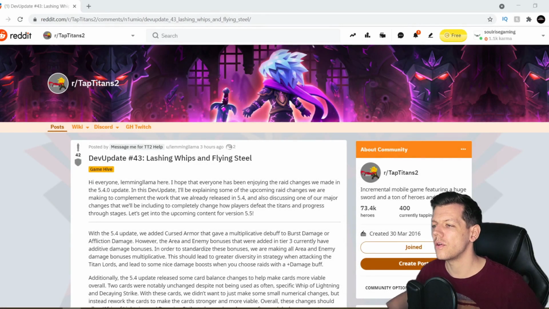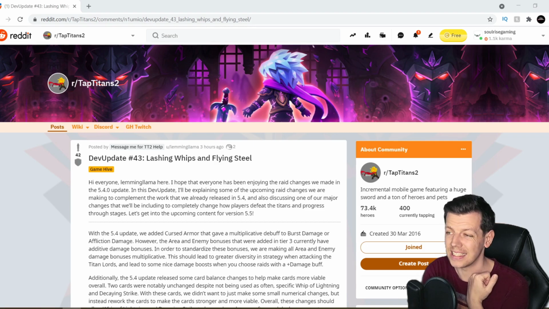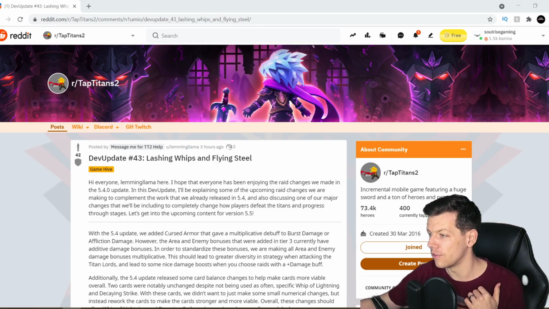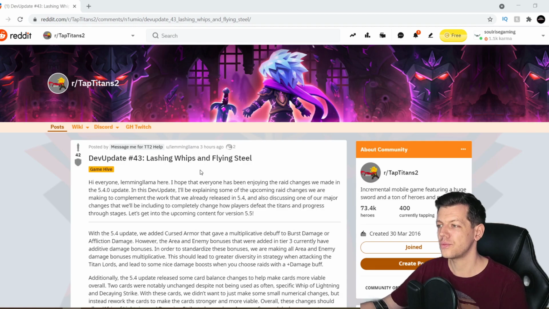Hi everyone, more news about update 5.5 has been released today. This is devlog 43. Lemmy has produced a lot of info for us to go through for 5.5. So let's start: Lashing Whips and Flying Steel.